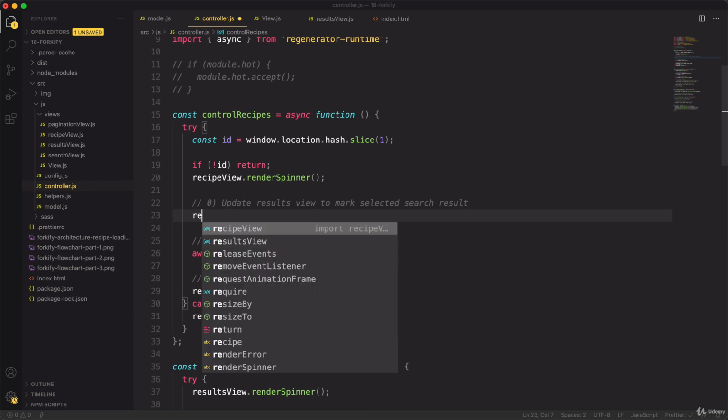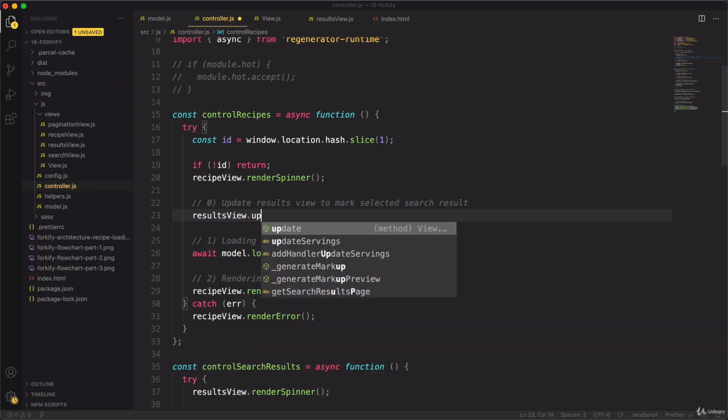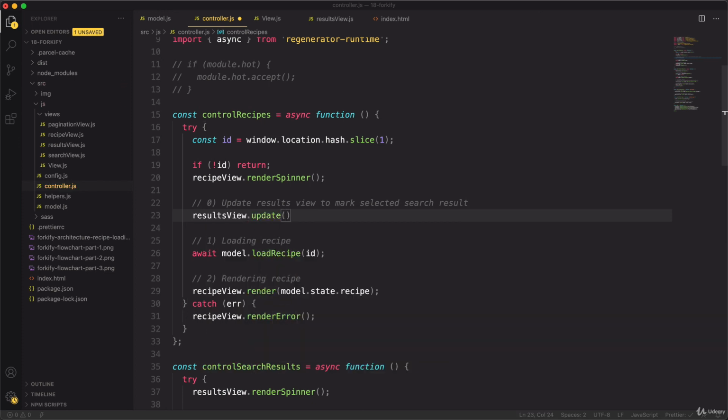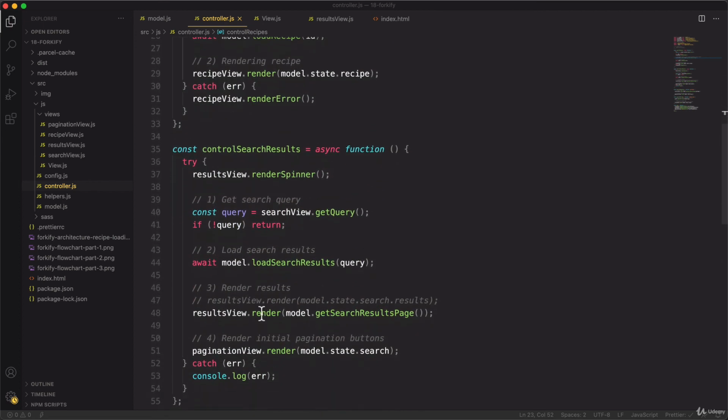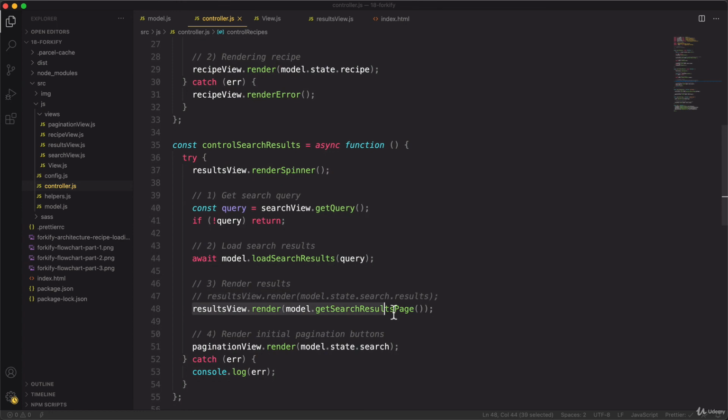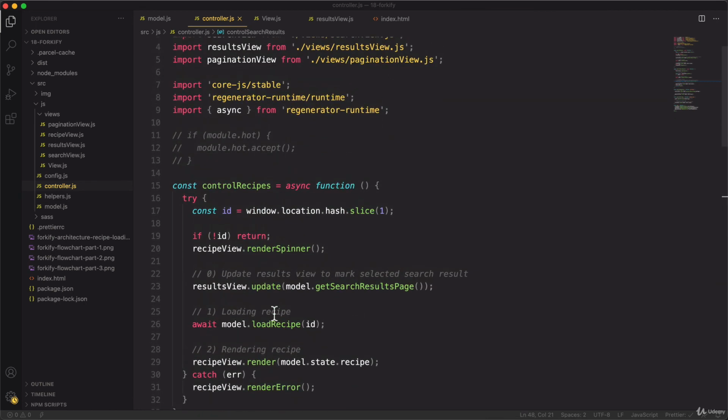And so that's going to be results view dot update. And then here we want to pass in the current page. And so remember, that is model dot get search results page. Okay, so basically we are doing here exactly the same as this here, but instead of using render, we use update. Okay, now it would also work with render, and let's first see that.